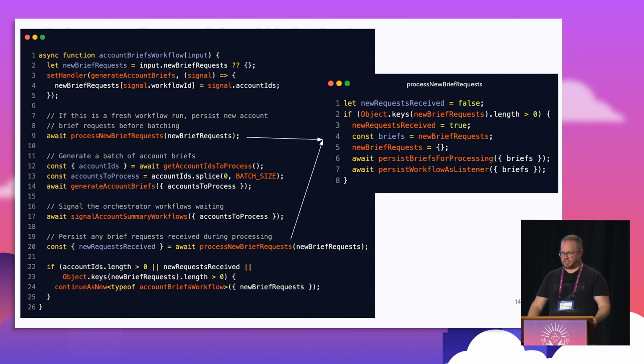You'll see at the bottom of this process, we also have another call to persist new signal requests. That's because if we have a lot of customers running during the batching process, we're continuing to get signals. And we notice that sometimes we receive so many signals that if we just passed all of that through back to the continue-as-new, the payload body would be too large. And since we anyways have to persist those for the mapping and batching anyways, it was easy to just replicate that process at the end of the workflow, and that keeps our continue-as-new payload manageable.